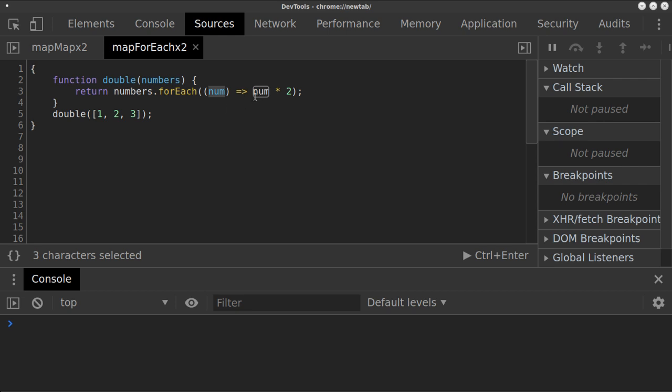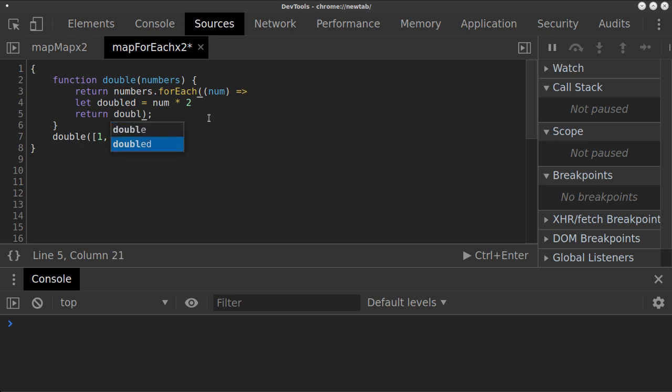Okay, so if instead I said let doubled equals num times 2, and then return doubled, is that better? That's just a longer version, right?